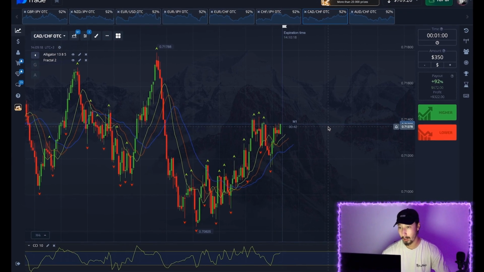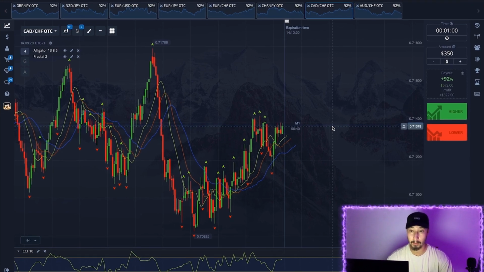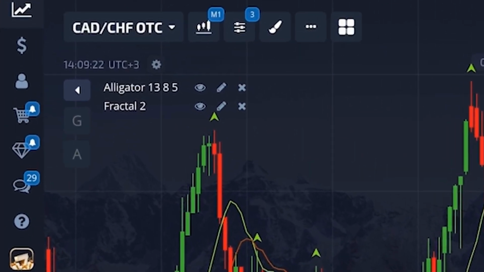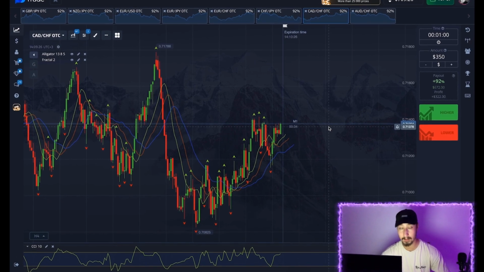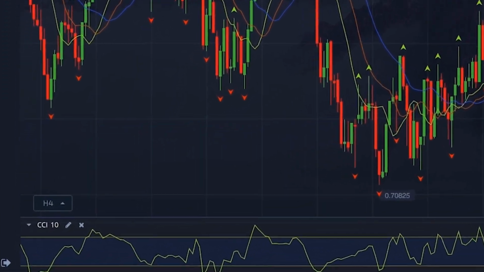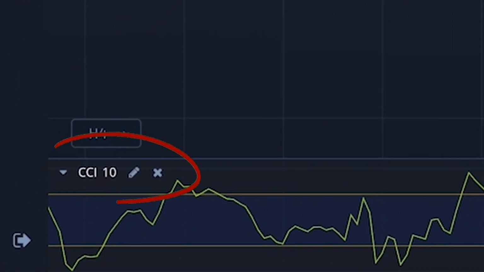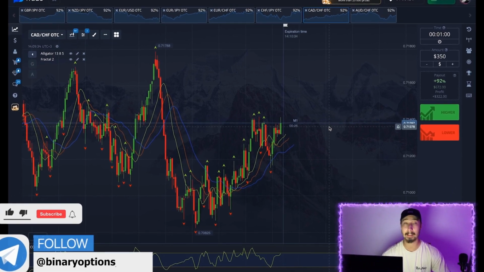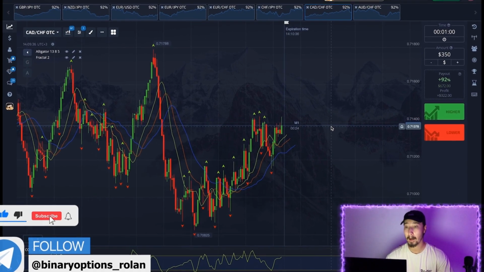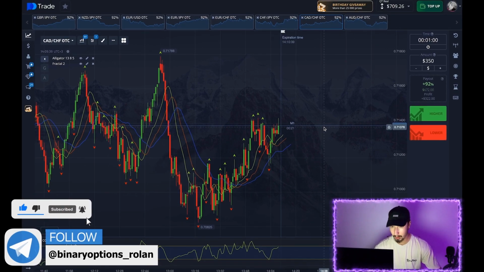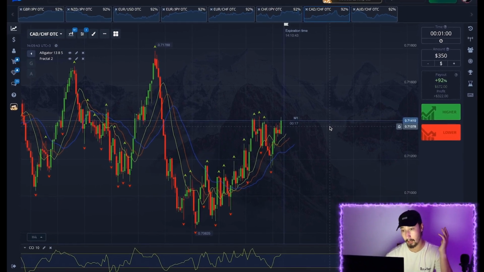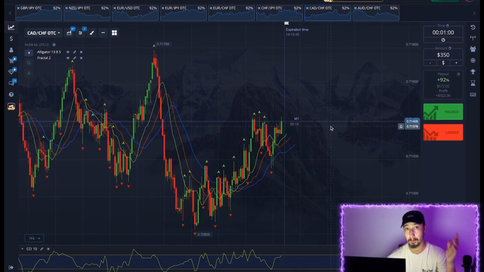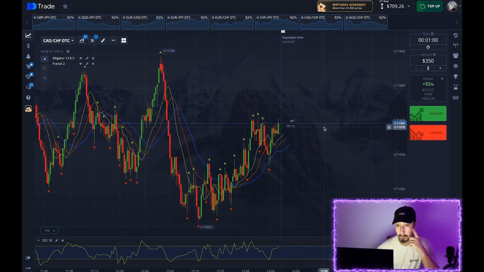In fact, for today's trading I selected the following indicators, such as Alligator and Fractal. These two trend indicators come with default settings, and as usual, in most cases I add the CCI oscillator with a period of 10, guys. So this is the first strategy. We will be guided by the trend and also look for local highs and lows and navigate by areas of oversold and overbought. Actually, let's get started.